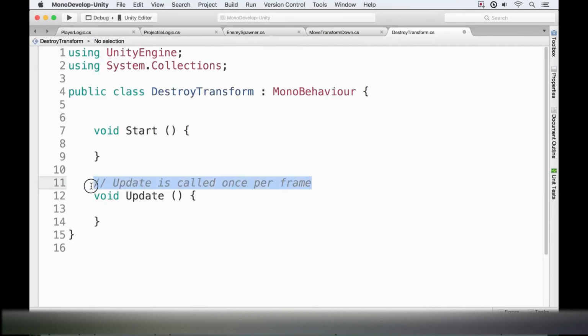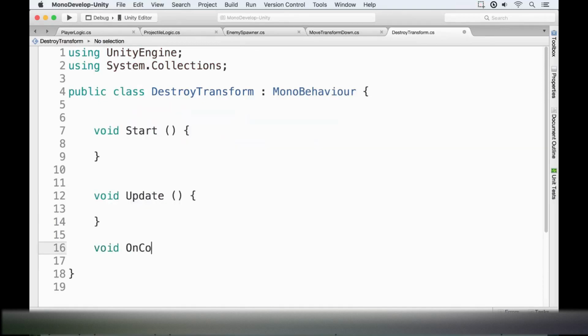I delete the comments as usual. And what we're going to do is add in a void here called OnCollisionEnter. You have to make sure that OnCollisionEnter2D, capitalization is super important.